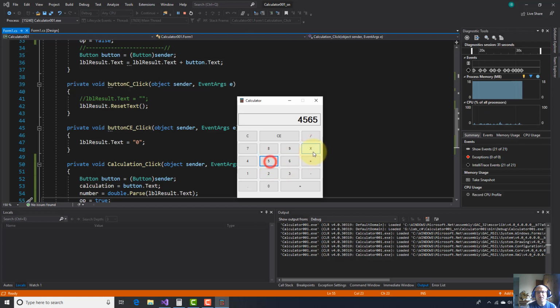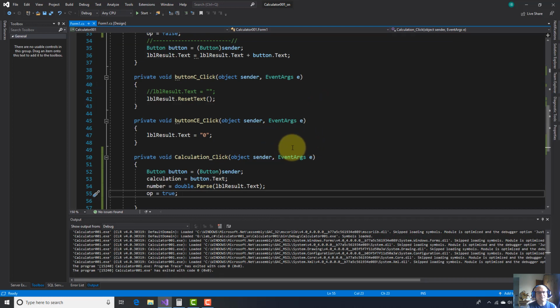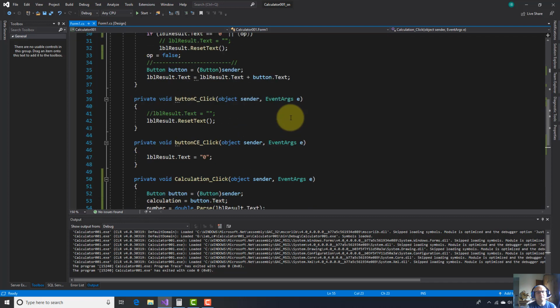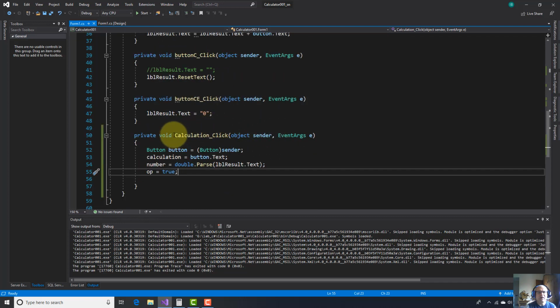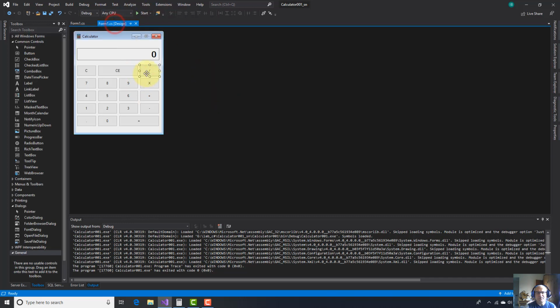If I press this one, it works just for the division, as you can see, but it doesn't work for the other operation buttons. Okay, let's see why. The problem is because I haven't copied and used this event for all of these operations buttons. That is the problem.